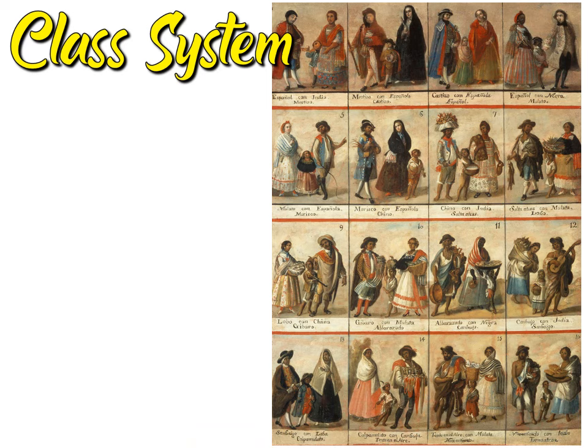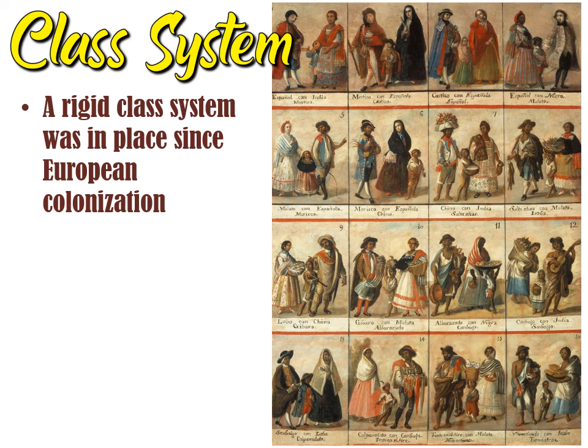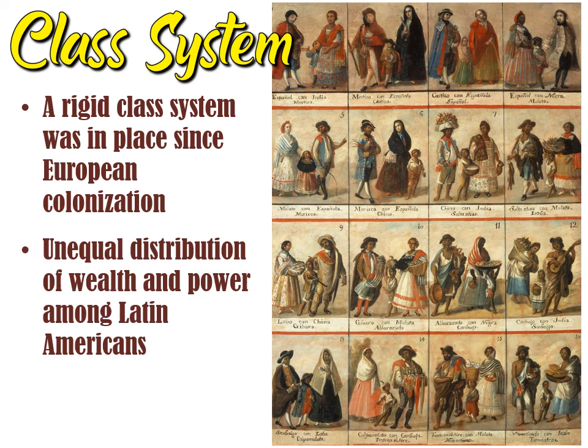Well, looking at that class system that we mentioned, in Spanish America and some other places, these racial categories or ethnic categories were very legal classifications. And there were three dominant racial categories in this rigid class system. Much like in ancient India or in Middle Ages India, where there was the caste system, there was a very rigid class system in European colonization in the New World, and it really presented an unequal distribution of power and wealth among Latin Americans. Based off of your birth and who your parents were was the dominant force in how great your life would be or how poor your life would be, or the jobs you could hold and things like that.